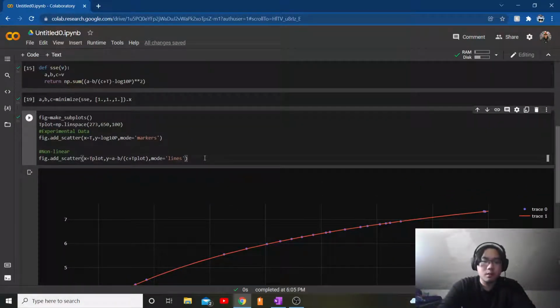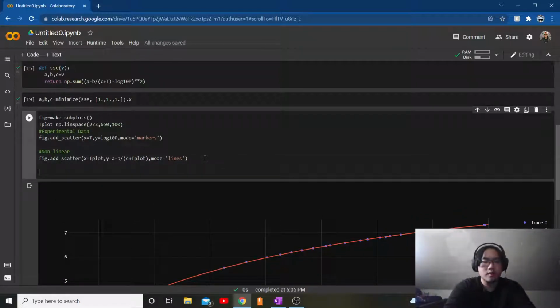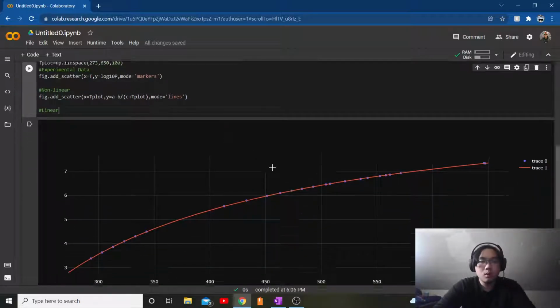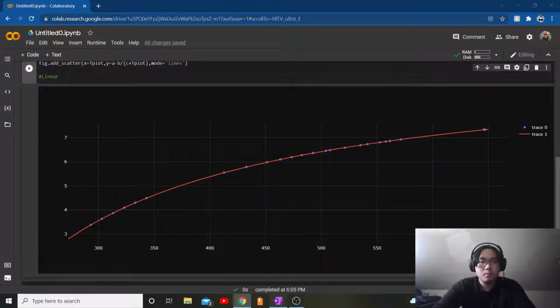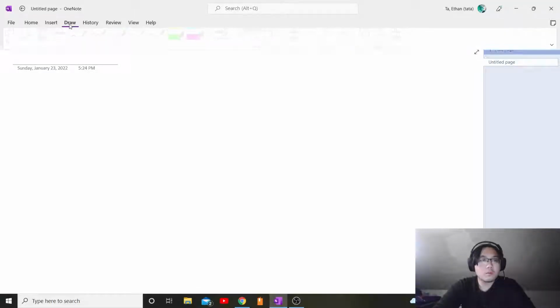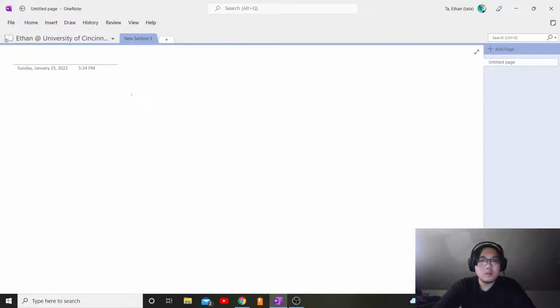Now, surprisingly, you can actually find a line of best fit using a linear regression method as well. So, linear regression, right, is where you have a design matrix, right? And you multiply it with a vector of unknowns that equals a vector of knowns.